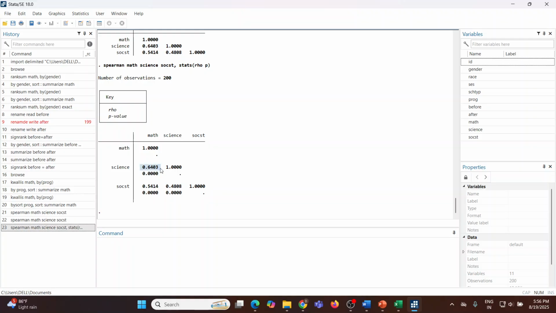So the Spearman correlation is 0.64 and this is the p-value and it is less than 0.05. Now this is the correlation between maths and social studies. Its value is 0.54 and the p-value is 0.00, which is less than 0.05. We reject the null hypothesis, which means that the Spearman correlation is significant.